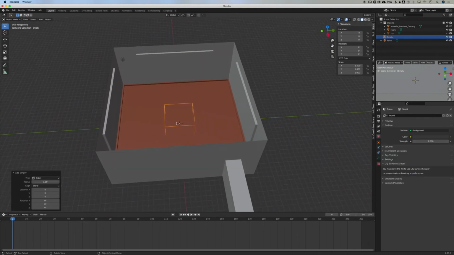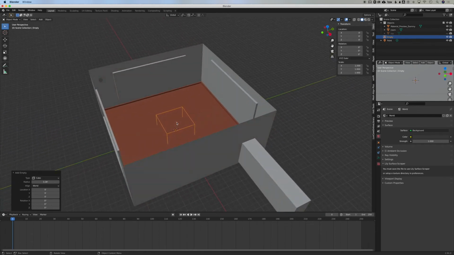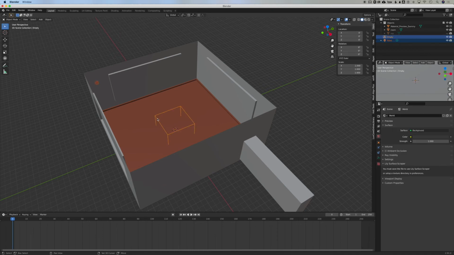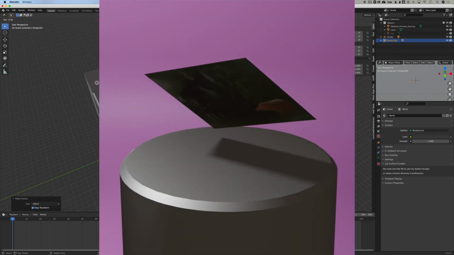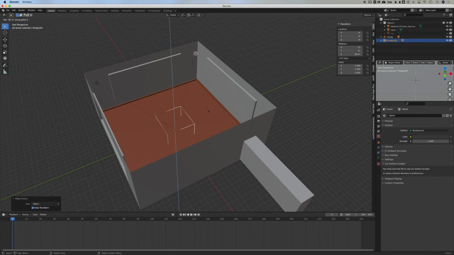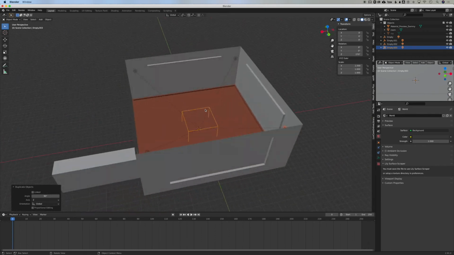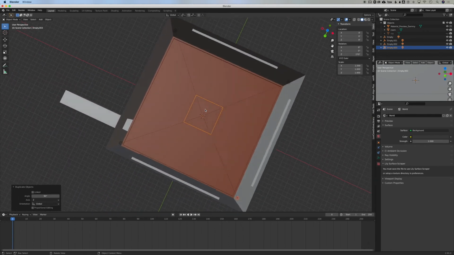So I can select the light, then select the cube, and press Command P or Control P for parent object, cube transform. And still keeping these selected together, I can hit Shift D and R for rotate, Z for Z axis, and I can precisely rotate this to the four corners of the room. So I'll rotate it 90 degrees, and now I'll hit Shift R for repeat, Shift R for repeat, and we've got our light in four different positions. So honestly, for this model, I don't know that the precise location of the lights is that important, so you could probably just click and drag them around. So now if we go into render mode, you can see we've got a little light in the corners of the room.